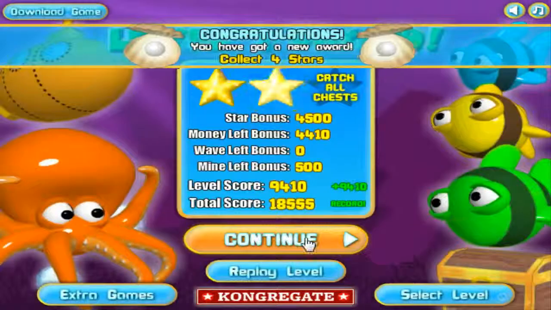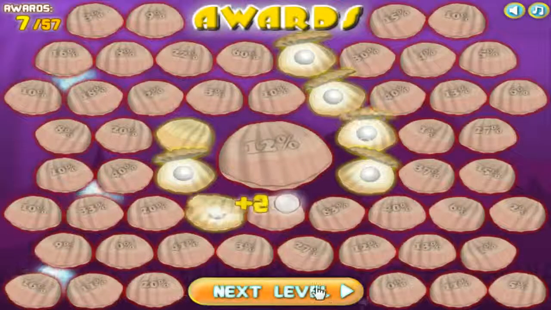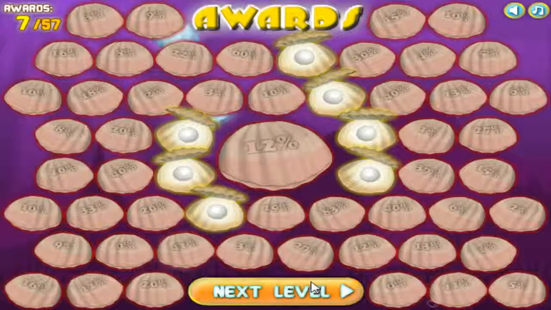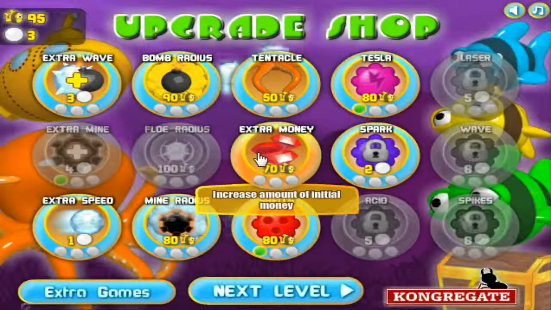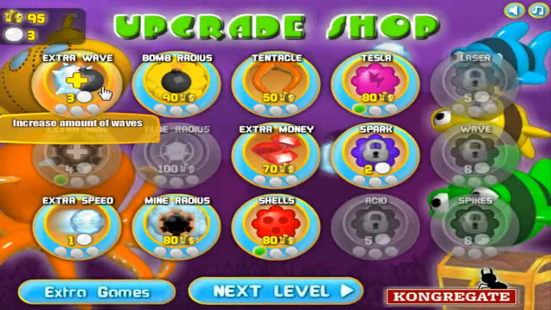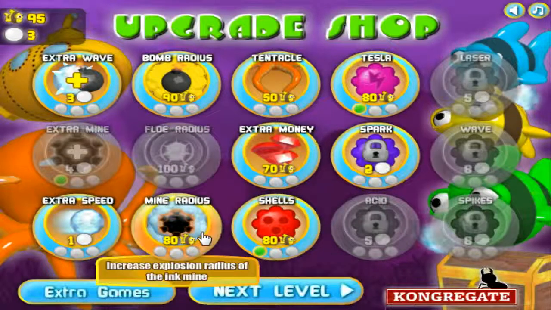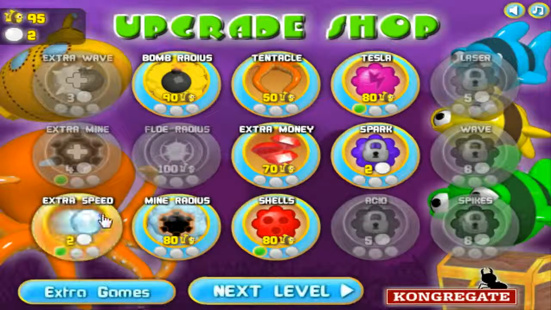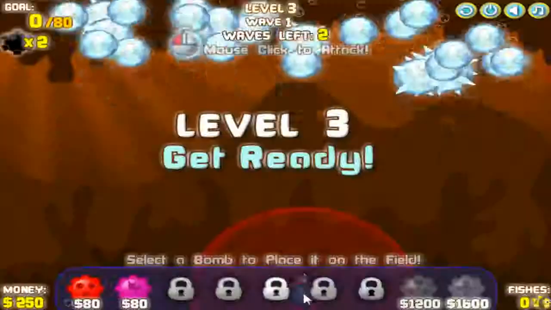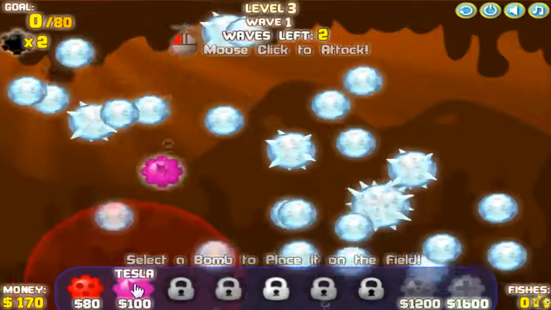Goal was 50, I got 62. Looks like I'm doing good, man. In my opinion. Yep, see, I've already got seven different awards. Increase the amount of initial money. Increase the amount of shells. Looks like I'm probably allowed to use all that 250.